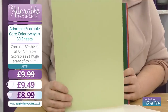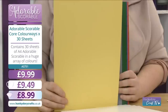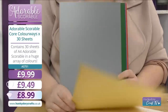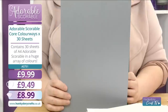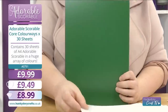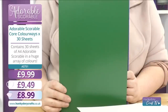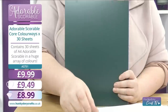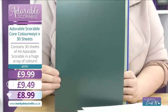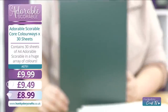We've got this beautiful pale green. This beautiful yellow sunshine. That's daffodil. Yeah, I was just trying to describe it. I wasn't giving the name. Another gorgeous grey tone in there for you. Aren't they just a lovely colour palette this time? Yeah, absolutely. And they work so well together. This absolutely stunning green is my favourite this time. I did learn it for Hobby Maker and I forgot. Is it Hunter Green? Hunter Green.